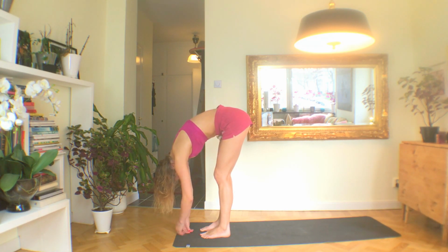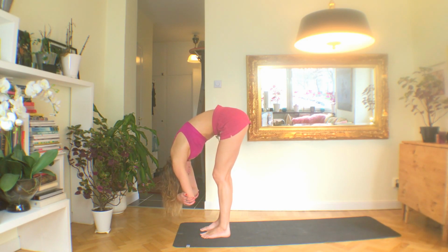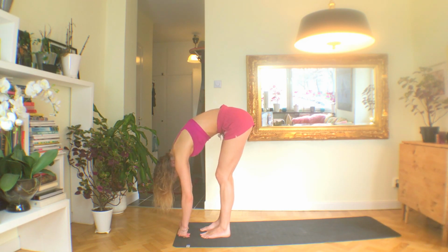Next exhalation, just drop your arms, and on the next inhalation, collect your elbows but the opposite way around, and just feel the difference when you make such a small arrangement with your body, what happens. Next exhalation, let go of the arms and inhale, come up to standing.